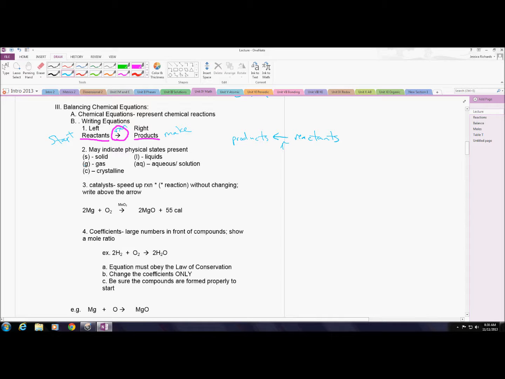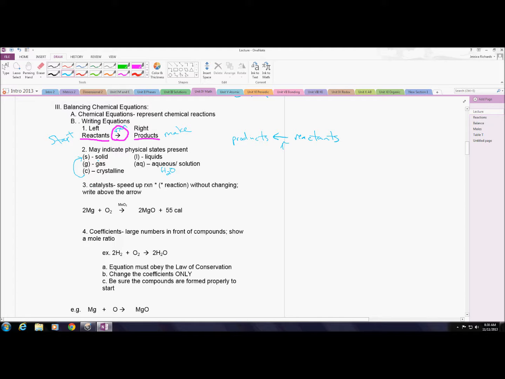All right, we already know these symbols from our states of matter unit. S for solid, L for liquid, G for gas, AQ for when it's an aqueous solution, and that means that your solvent is water. C means crystalline, which is basically the same thing as solid. Typically, the state is not that specific. There's a difference between true crystalline solids and other solids. The state typically just uses an S, but if you see a C, it also means solid. It just means that it's in crystals.